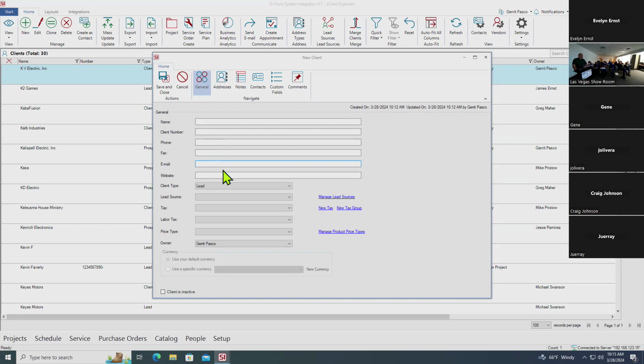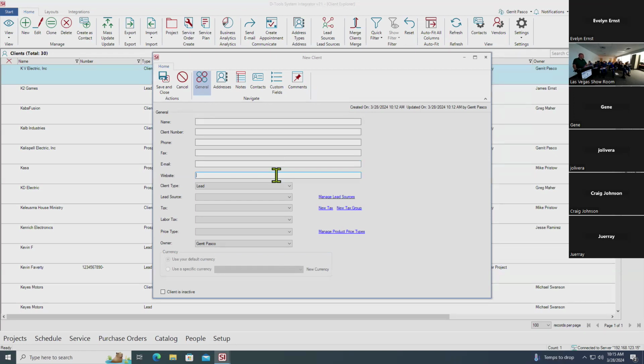Would that be like a purchasing email maybe, or for accounting? Not necessarily. The only way I see email here is if we're dealing with one person directly, but how many times do we run into that? We're dealing with their PO people, but we're dealing with their entity. This is basically the company's info, their general umbrella. So email, not necessarily.